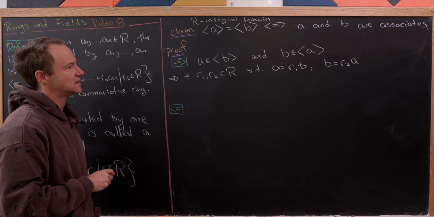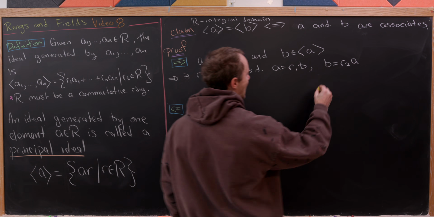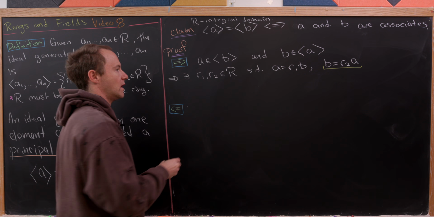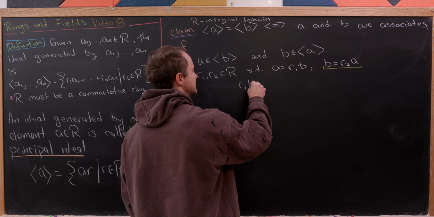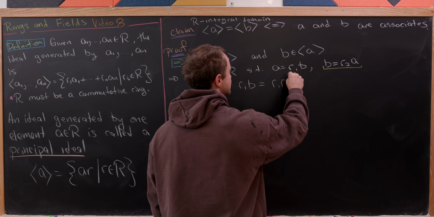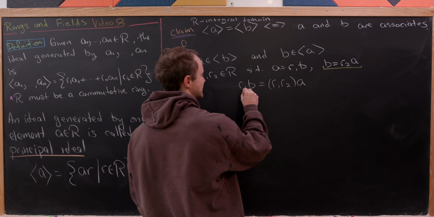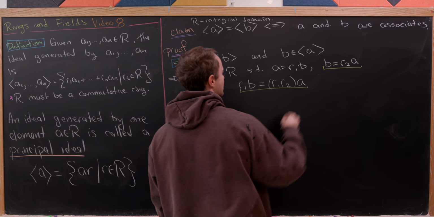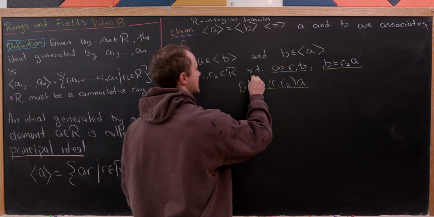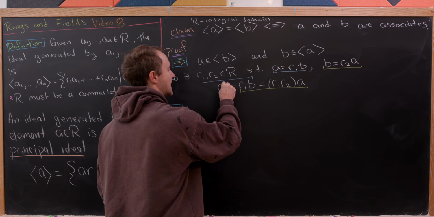Okay, nice. But now what I'd like to do is take one of these, perhaps this B is equal to R2 times A, and multiply it by R1. That means that R1 times B can be written two different ways. It can be written as R1 times R2 times A using the yellow underline. So maybe I'll just use this yellow underline right here to show that I'm coming from the yellow underline up there. And then the blue underline right here will push us off to the left to write this as A.